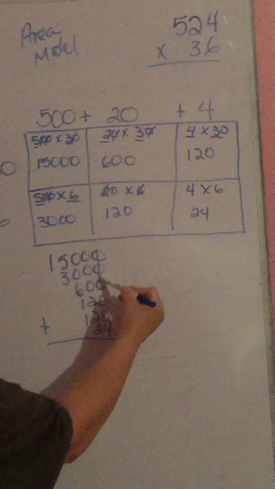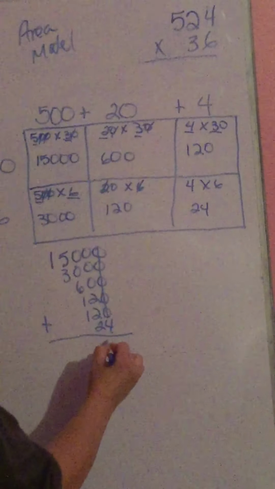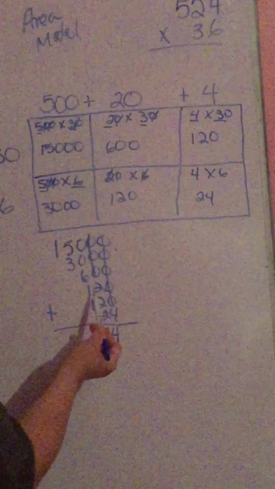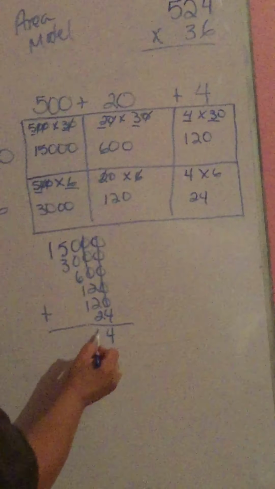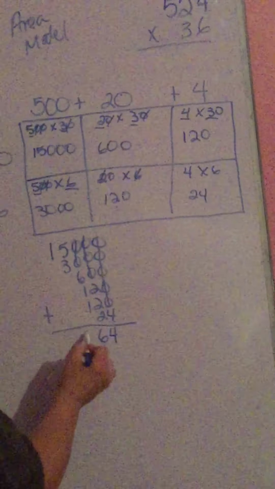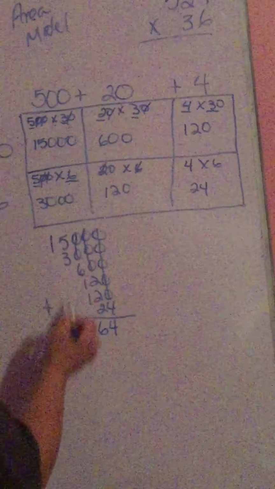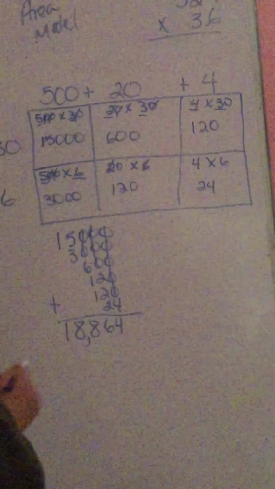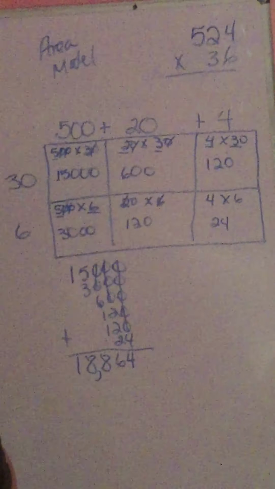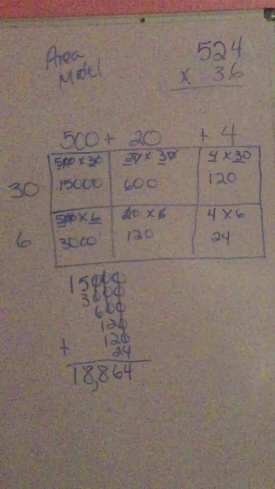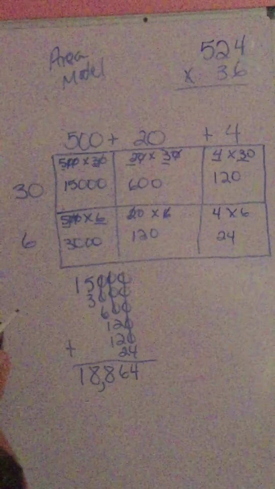So we've got zeros all the way down until the 4. So 4. Zeros all the way down, and then 2, 4, 6. Zeros, and then 6, 7, 8. 5 plus 3 is 8. And then bring down the 1. This is the same answer that we got the first time when we did the algorithm. So this is the exact same method, exact same formula. I just worked it a little bit different and made it a little easier.